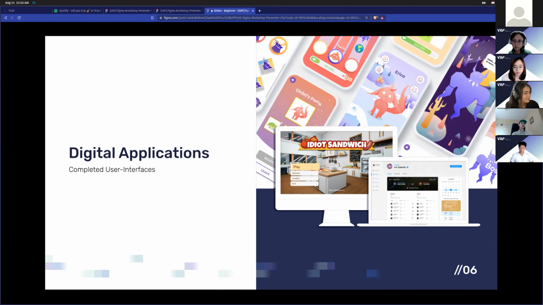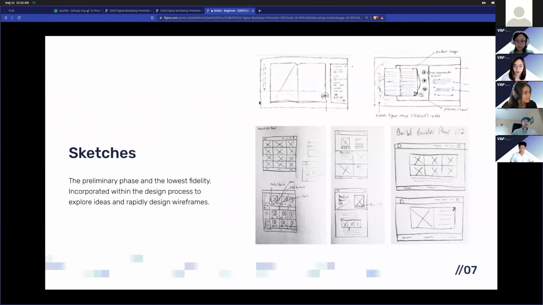Cool. All right. Moving forward, I'm not sure if you guys are familiar with sketches, but I assume maybe some of you aren't, but maybe some of you are. Essentially, it's the most preliminary or most primitive stage of the user interface. This is where you explore and ideate and rapid prototype. So you just crank out as many sketches as you can and share with your team, trying to get your concepts across.